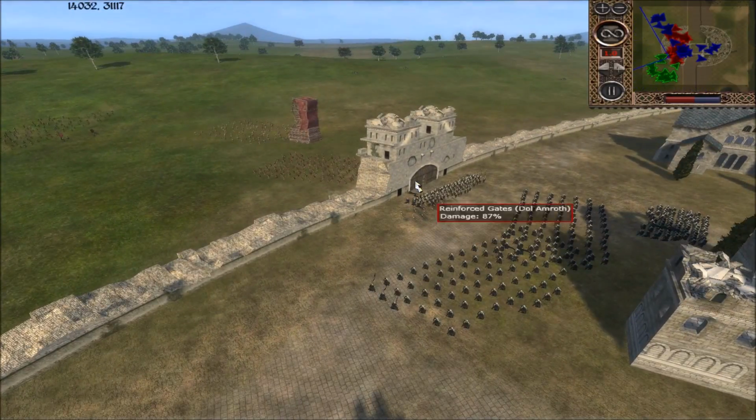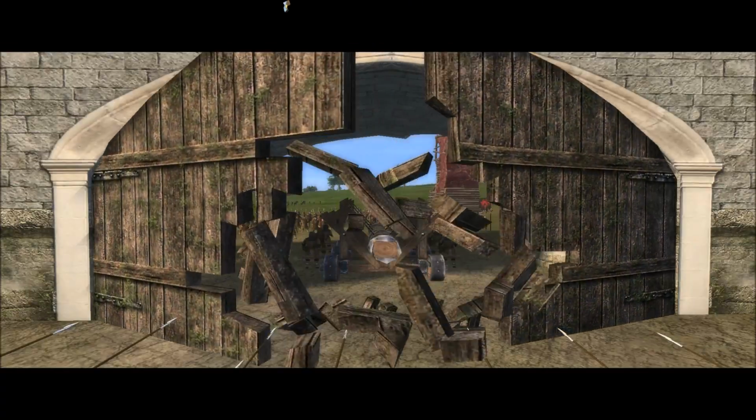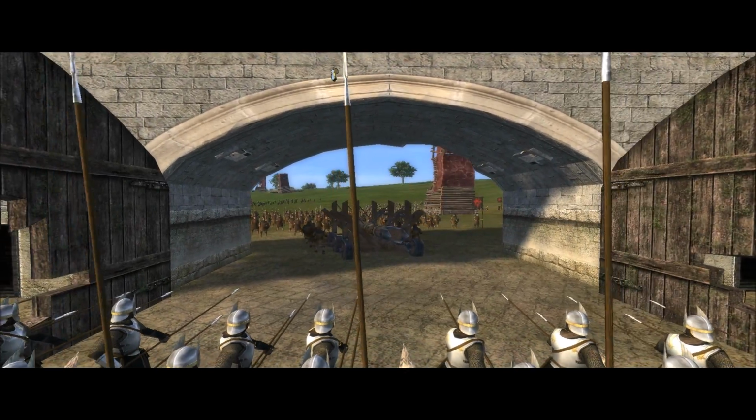Over here, yes, the gate is starting to go down from Gundabad's ram. Pretty much going to happen on the other side as well. Yes, there goes the gate.